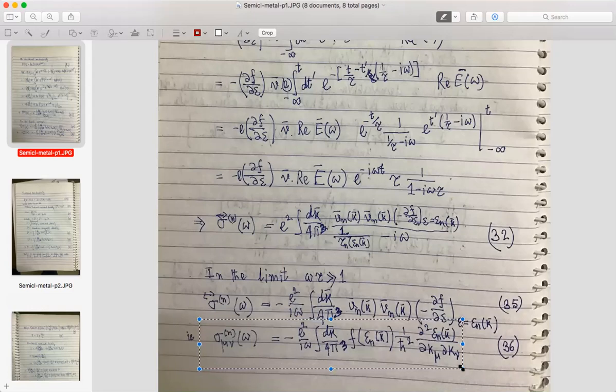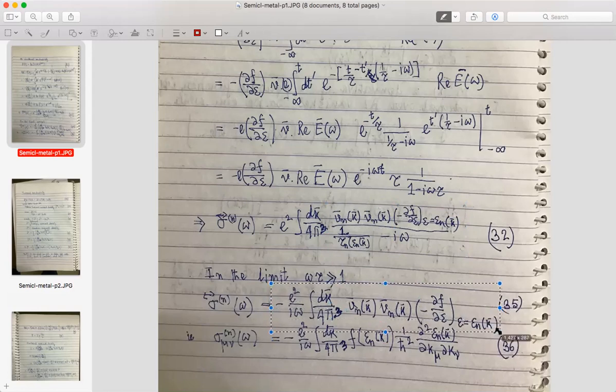This algebra and the subsequent things that I will discuss involve some algebra, so obviously I cannot do those now. But in the next lecture, when we go back to the board, if you found something difficult to follow, I'll work that out on the board. What I want to tell you is that there is basically nothing here that you cannot work out. This is the only part that has omega dependence, so you take this and work it out in the limit that omega tau is much larger than 1. That's as simple as that. Then the leading order contribution would be this.